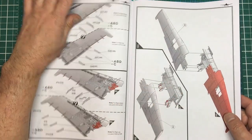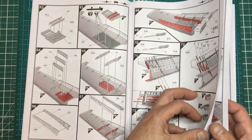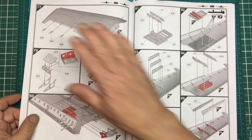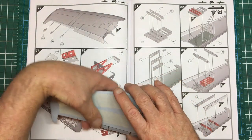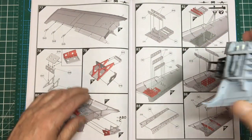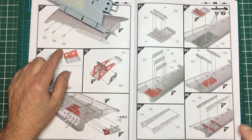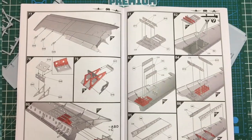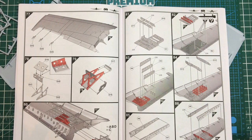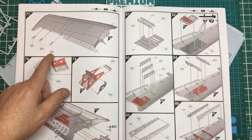So what we're going to do, we're going to get these actuators in the wings, these aileron actuators. There we go. We've got the G there for the starboard wing, and then we've got H for the port. So I'll get the bits off the sprues and we'll get them glued in. Now I may be talking out of turn here because the kit's been out for so long and people already know this, but just something to watch for here that might catch you out.